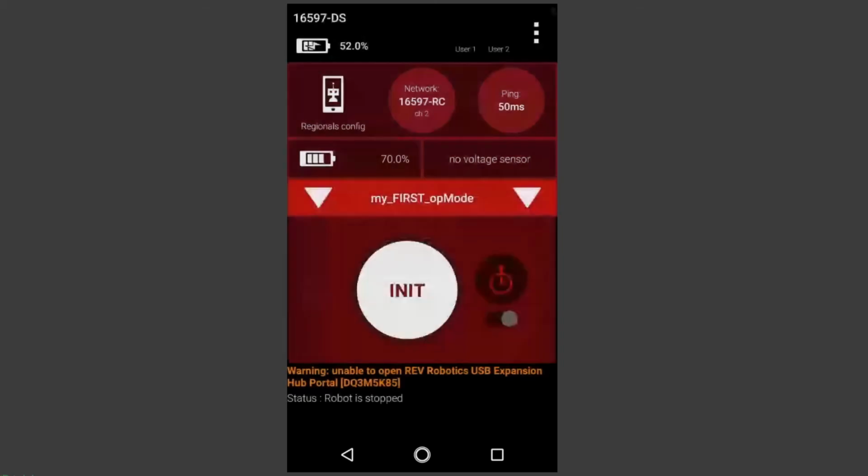Click on the OpMode, then click the button that says init. Now you will see it says status initialized. If you click the play button, you will see it says status running. If you click the stop button, then it does not show our telemetry anymore.